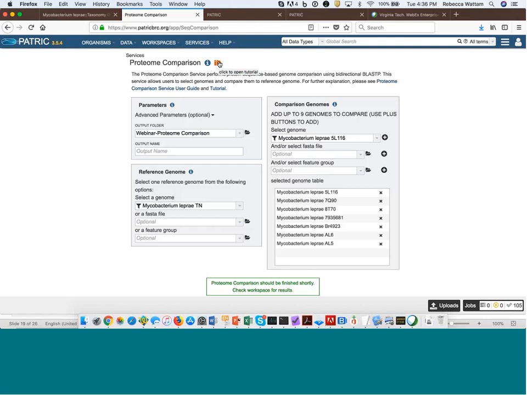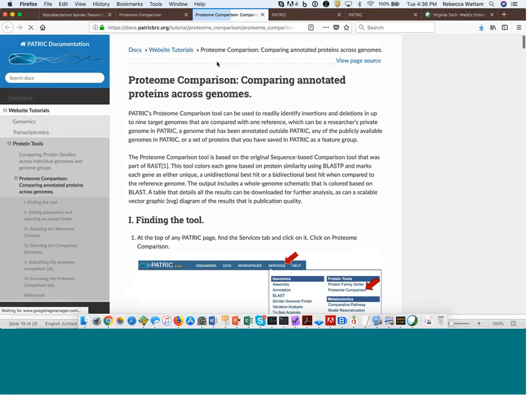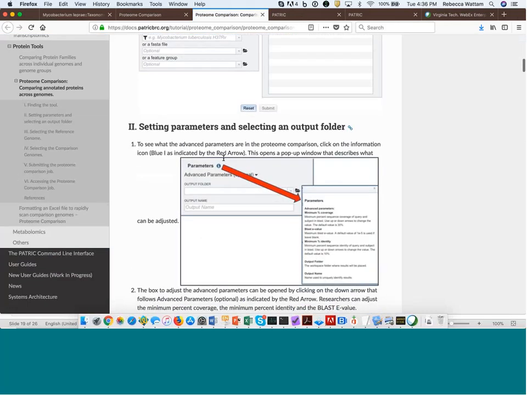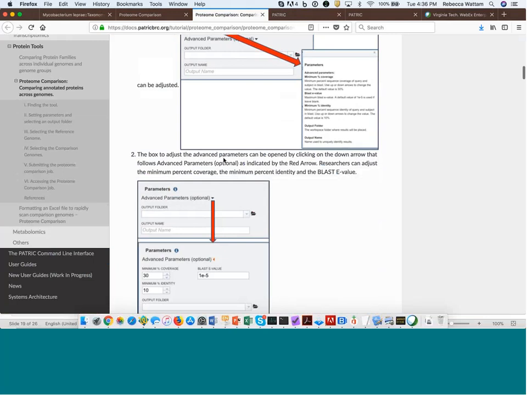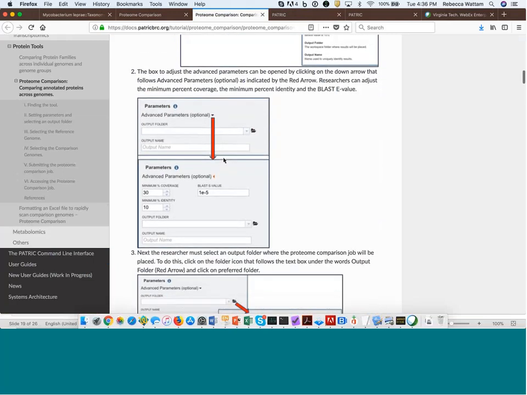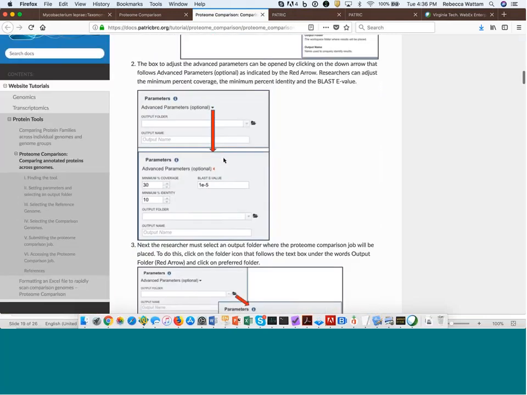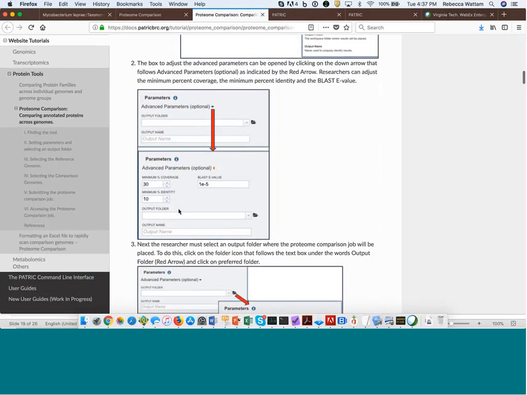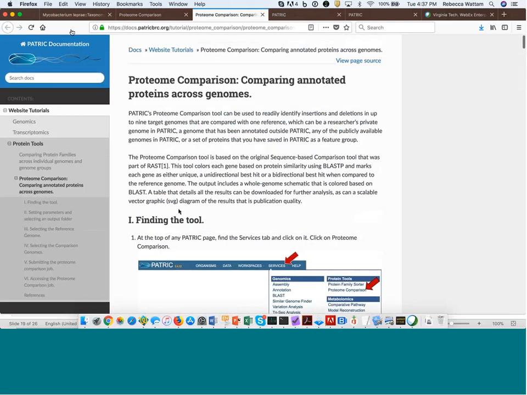There's no way you're going to remember everything I said, but if you click on these little, it's supposed to be a bunch of books, it'll open up a new window and show you exactly how to do the comparison in PATRIC and use the proteome comparison tool. In addition, I do some things that show you how to format the Excel file, and we'll try to get to that today before this is over, but all that information is here.